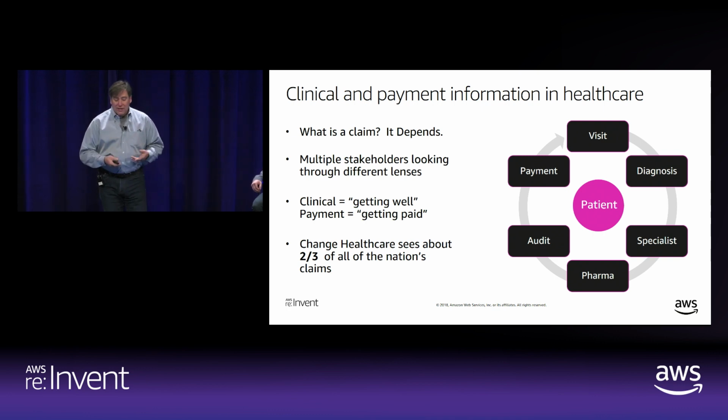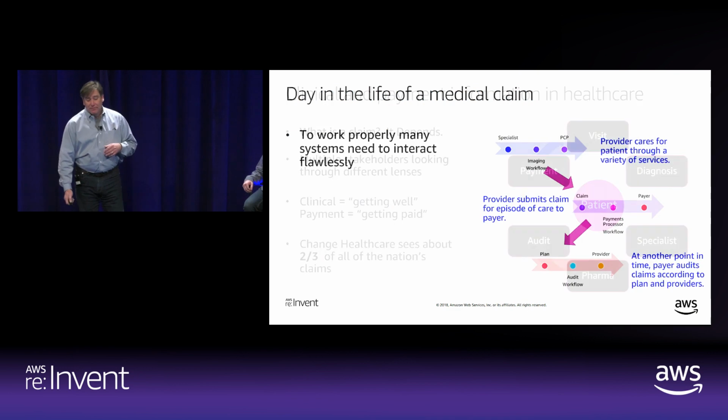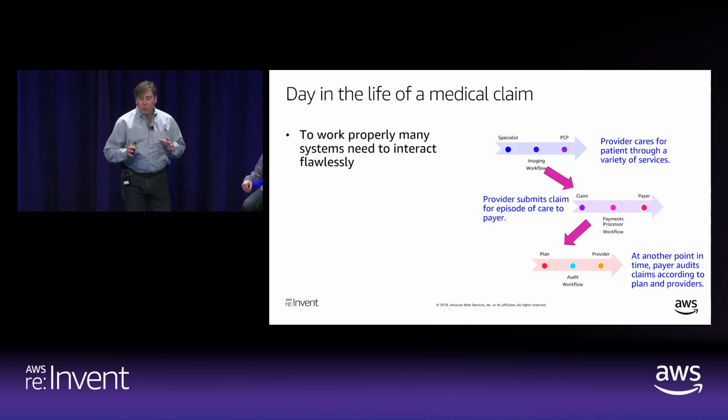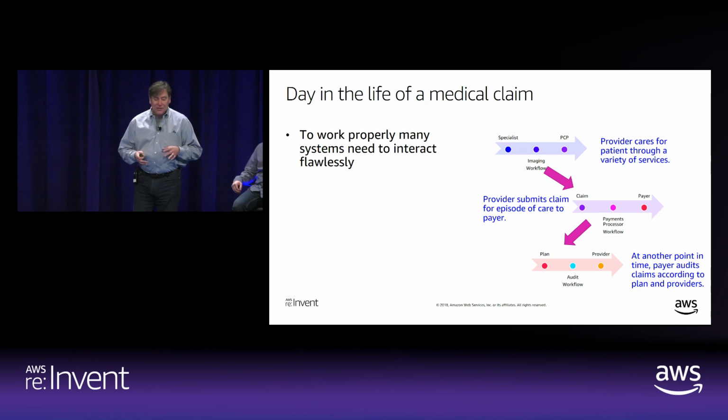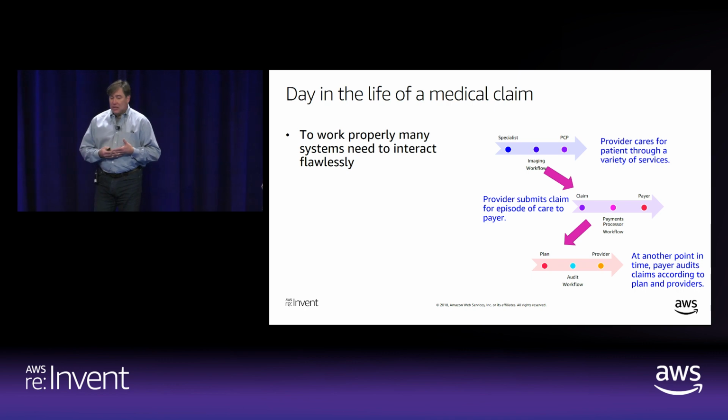And one of the things that allows us to be in a decent position to handle some of this information is that about 2/3 of all the interactions that happen through the healthcare system today, we see at some point in the interaction. So about 70% or so of all the claims end up at some point through our world. And so, as I mentioned, there's a number of independent systems here, and handling this at scale is a very difficult task. And the 3 independent processes that we're showing here are typically things that would happen in series in a typical clinical incident.